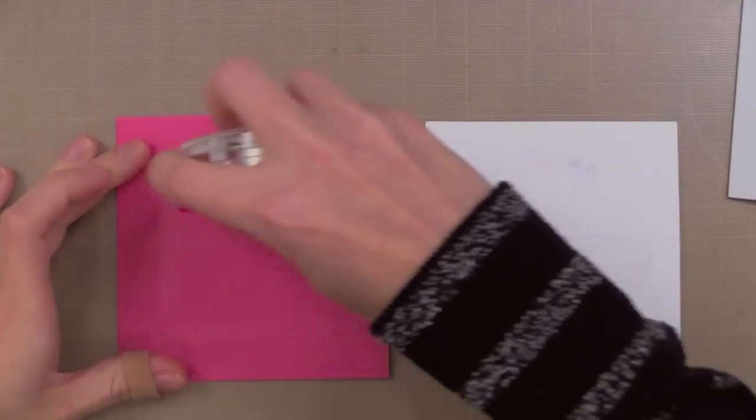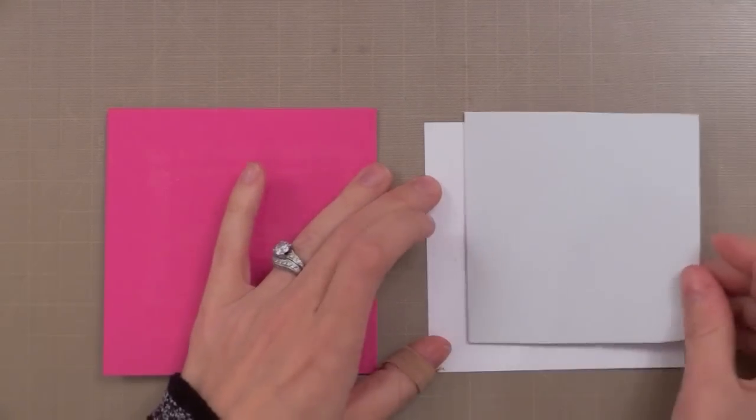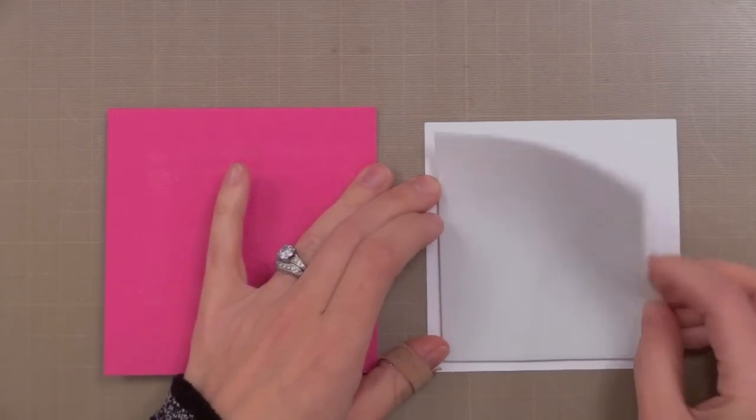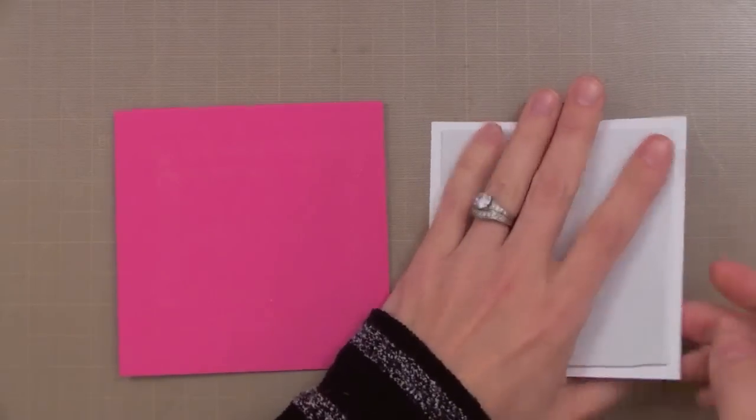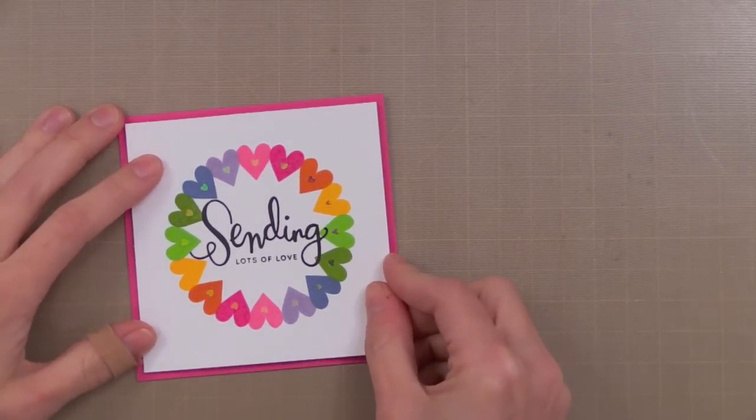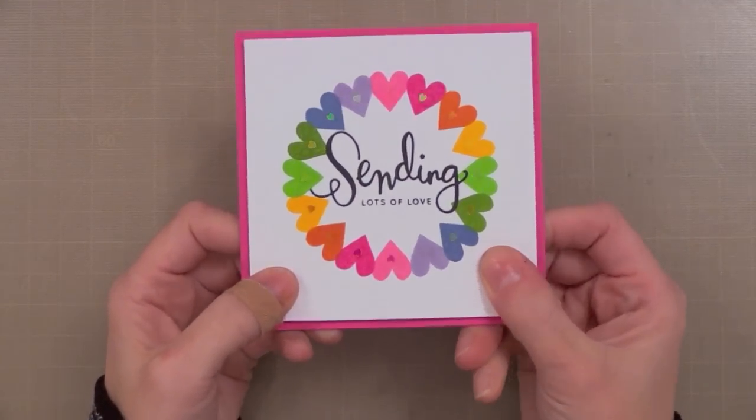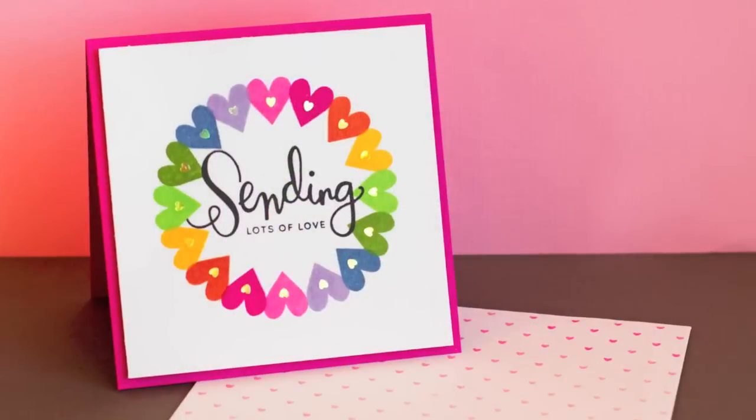Now I wanted to put this onto a pink note card. I've cut one that is 4.25 by 4.25 and I've cut a small piece of white fun foam that just has some dimension to it. I'm going to sandwich that between. This will give us a nice raised even dimension to this piece and kind of pop it off the card. So now our card is complete but there's one last thing I wanted to show you.